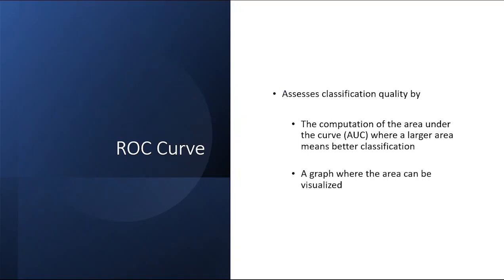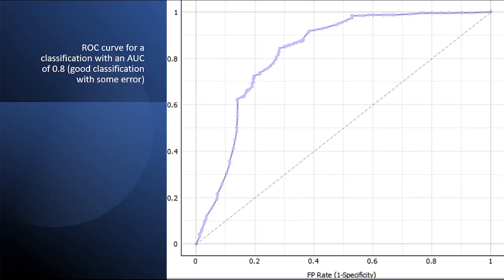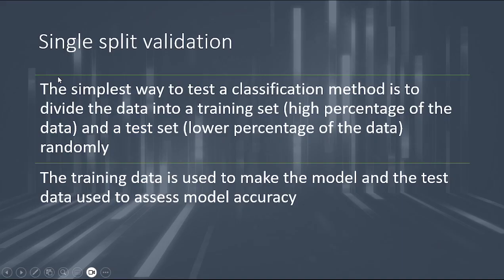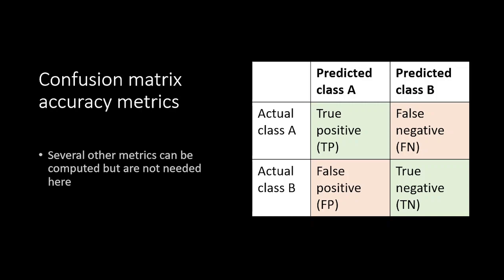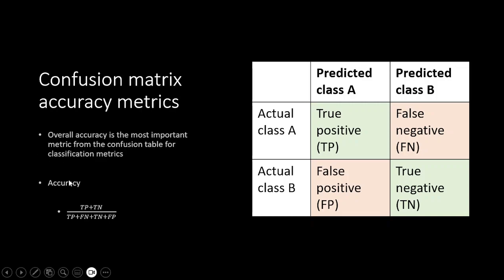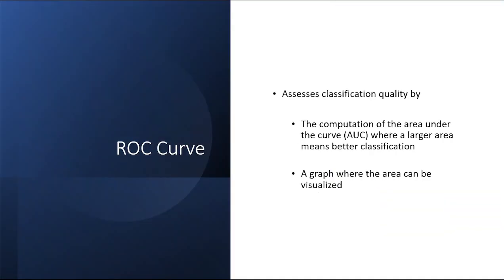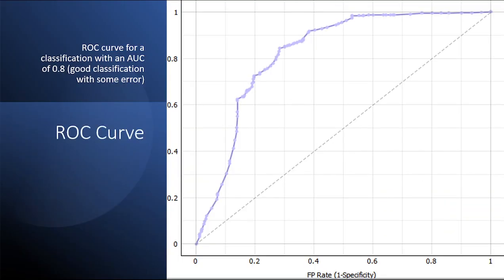There's a ROC curve with what's called an AUC — area under the curve. This is a square, so if you had a perfect model it would hug the top-left and have an area under the curve of one. This model has an AUC of 0.8, so it's halfway decent. A lot of times you'll see AUC reported without the actual plot — it refers to the area under the ROC curve, and the closer it is to one, the better the model. When you assess your models, give the confusion matrix with the accuracy — that's the most typical one — and AUC is the area under the ROC curve.